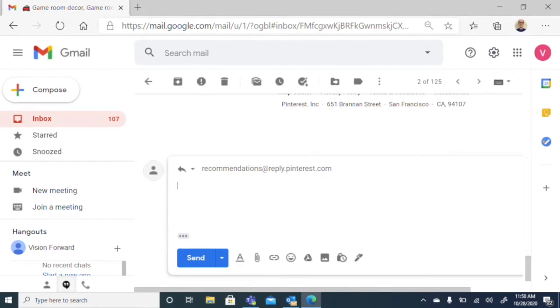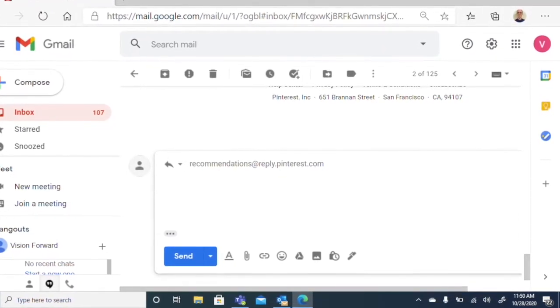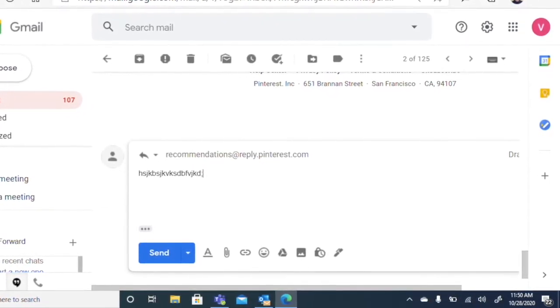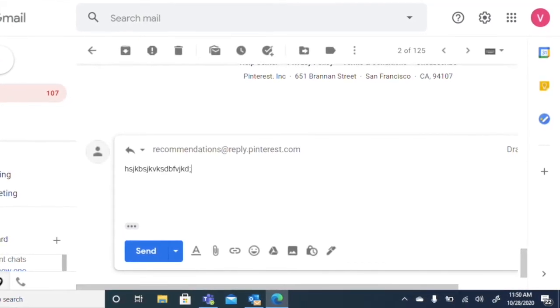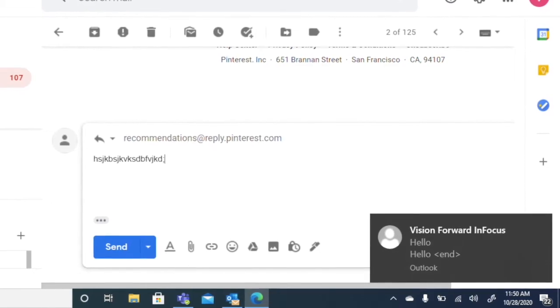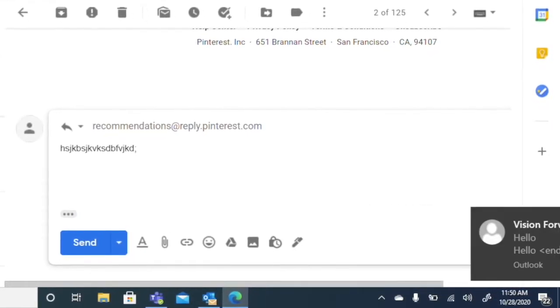And so now I could go ahead and type out my reply to this email. Press a bunch of random letters there. And again, if I want to send this email now, I could press Control and Enter. In this case, I don't want to send this email. So I'm going, oh, no, I just received the email I sent to myself. Excellent. So in this case, I don't want to send this email.